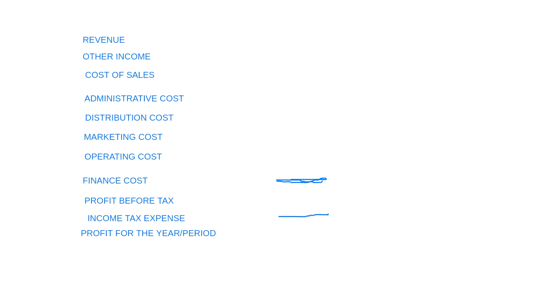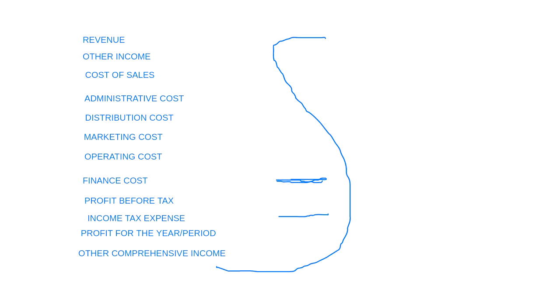We must now imagine that this carries on at the bottom. So this is not a new statement, it carries on at the bottom. Now we're going to describe whether that specific item may or may not be reclassified to profit or loss. So let's maybe start with one that may not. So we're going to describe the item that may not be reclassified to profit or loss, and a colon.